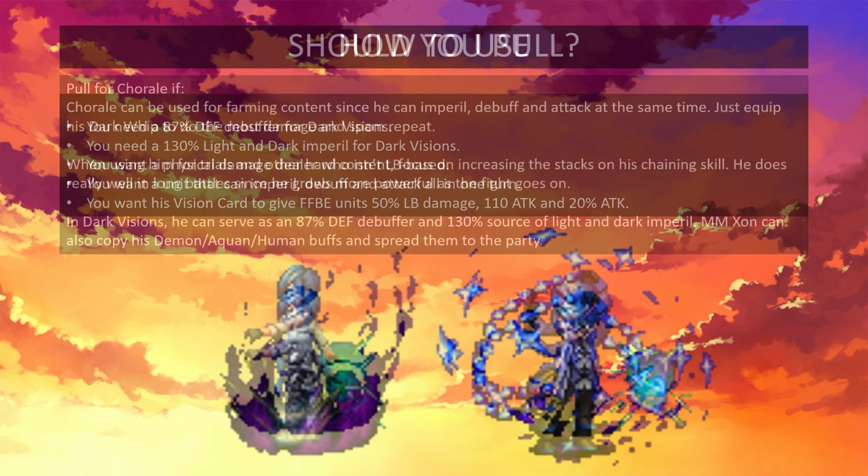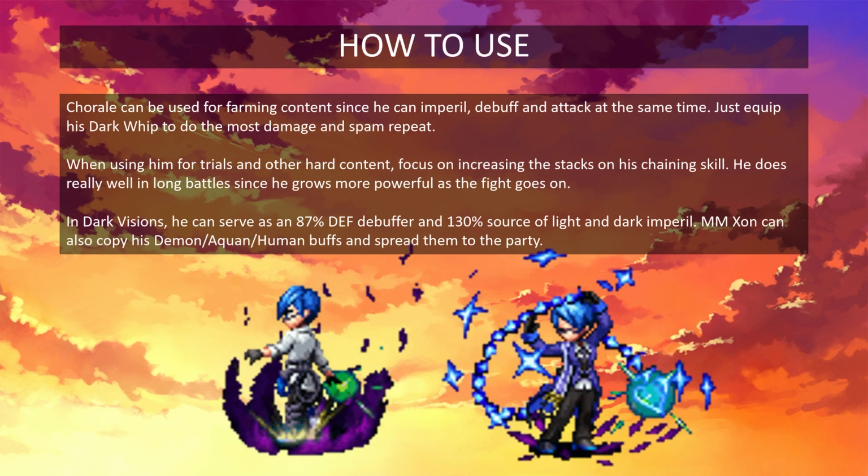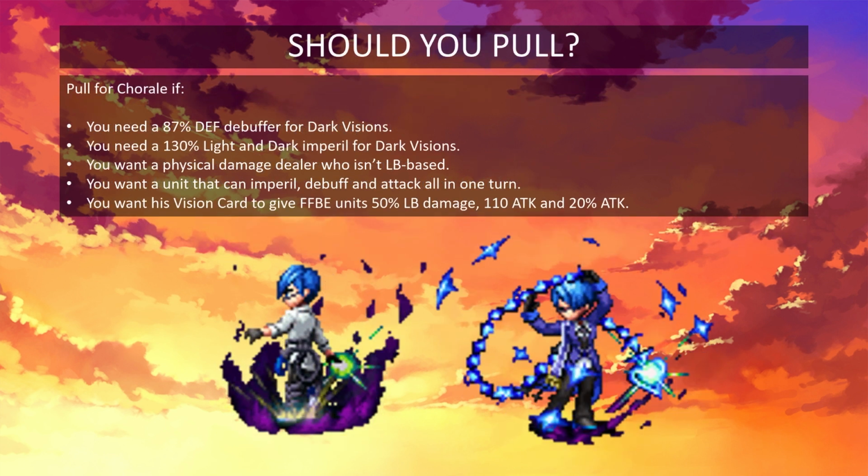Alright, I'm not sure if that's right. Are they passive? I think they're passive, so he can't copy them. Scratch that, okay? Alright, so should you pull for Chorale?